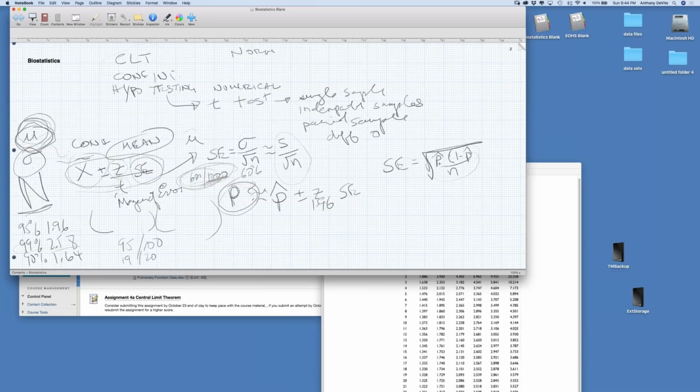So if we calculate this, this would be 0.6 times 0.4 over 1,000, right? And we calculate that, and then we take the square root of it, and that would give you the standard error times 1.96, and we add and subtract that from P cap. So that's great. So now that we know about that, the central limit theorem tells us that we really can assume that we can predict that these intervals like this, because the central limit theorem tells us about how samples behave.